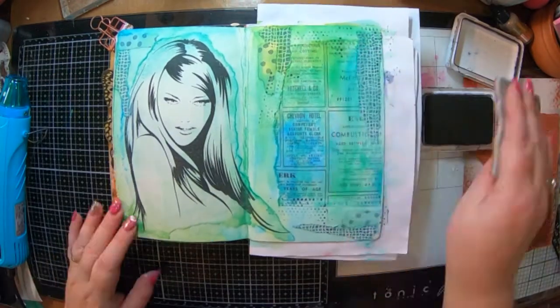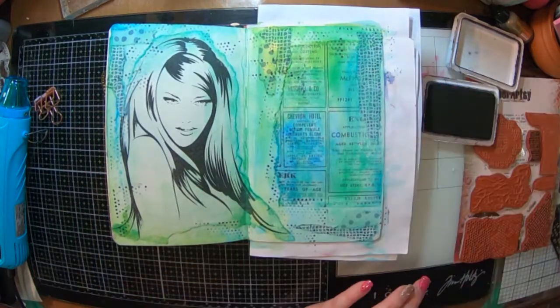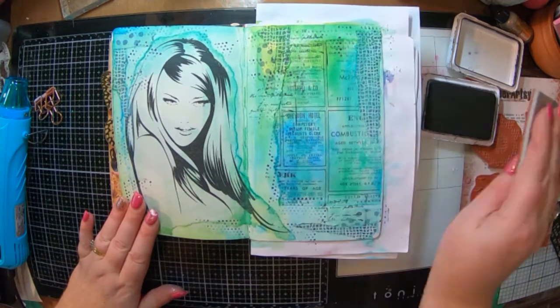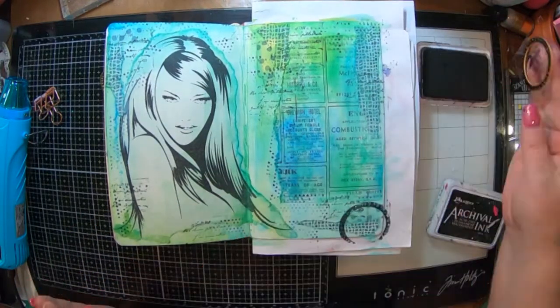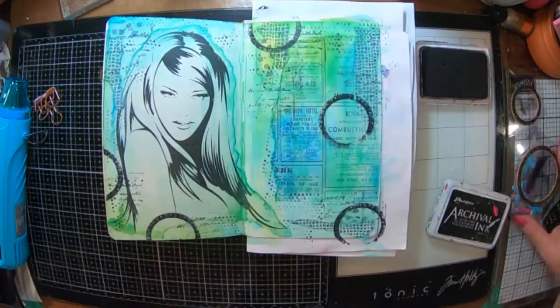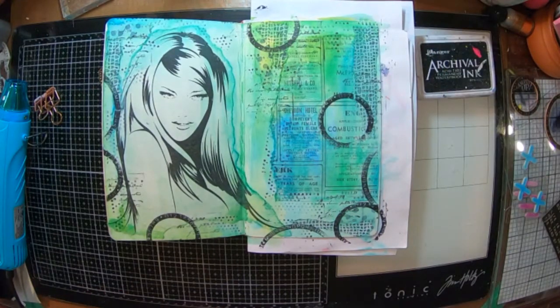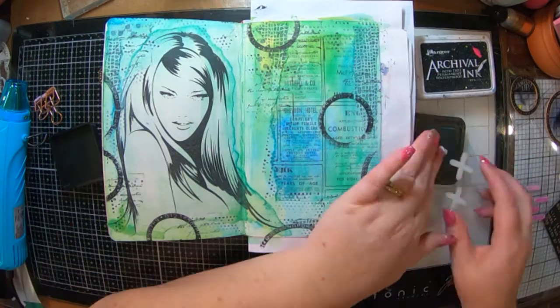So I'm just doing a bit of a light wash, and I've also done a really light wash over the Siren as well. Now to tie it all together, I've got a tiny paper artsy stamp that I'm just stamping around a little bit around the edges, and this is another one which is just a little script before I start adding in my bigger Scrap FX stamps. And I've got these super cool circle ones here, and I really like those. They're quite well used, so I'm just going to put some of those in the background as well.